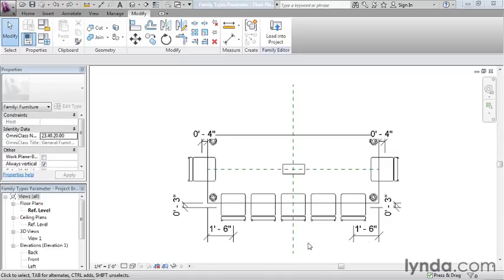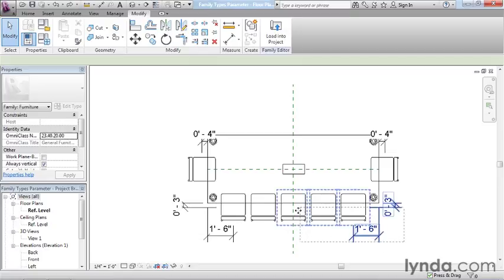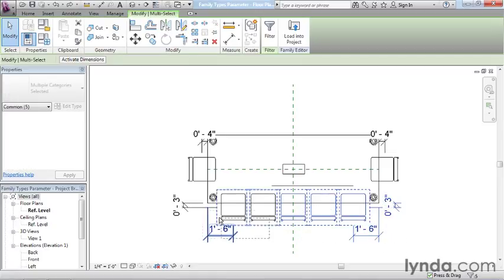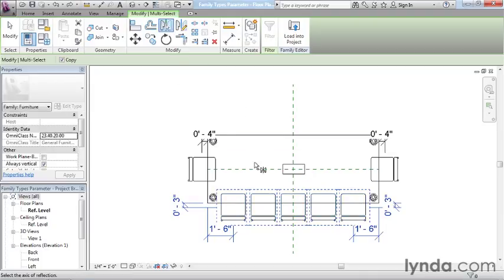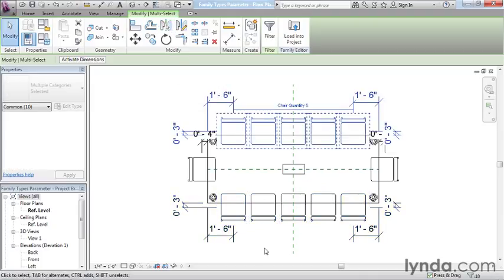So the first thing I want to do is take the array that we have along the bottom here, and I want to mirror it. And I didn't do that one ahead of time because I wanted to make sure that you grab everything correctly here. So I'm not getting the reference plane here, but I do want to get all of the chairs, all of the dimensions, and the array dimension here. So I want to make sure you're selecting all the parts before we mirror it over to the other side. Then we can simply mirror it from here over to there.